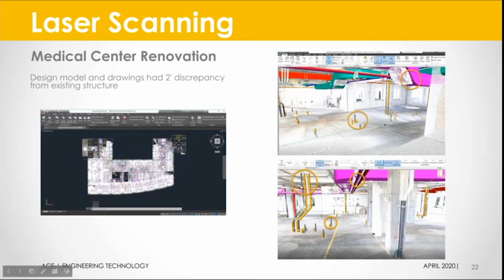So we were able to determine that the design models and drawings were off from the reality. So this allowed the design team to adjust their drawings before we went into construction, after the field verified all this data. So that saved a lot of time, saved a lot of money on the front end of this project, and a lot of heartache for the design team and the construction team.